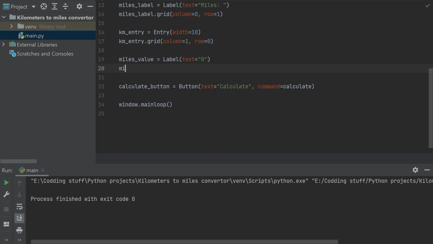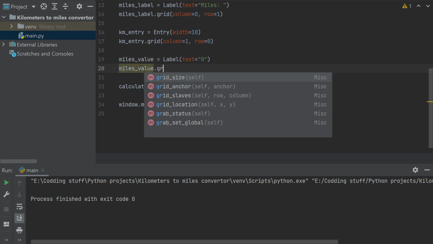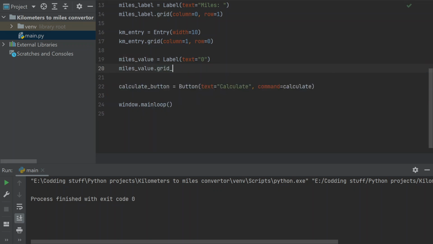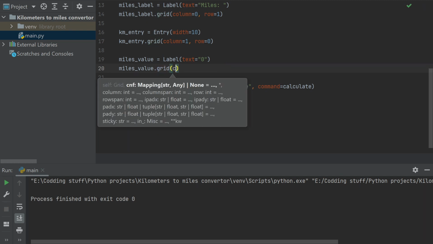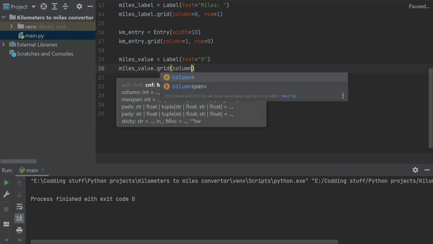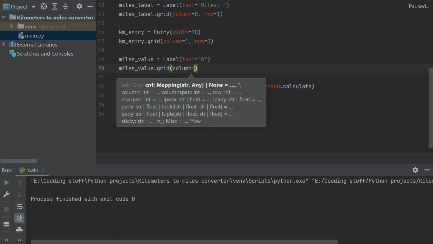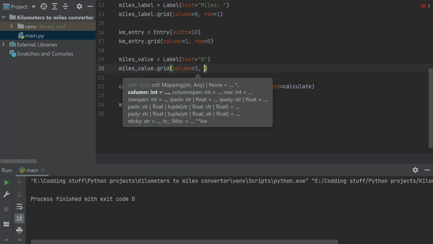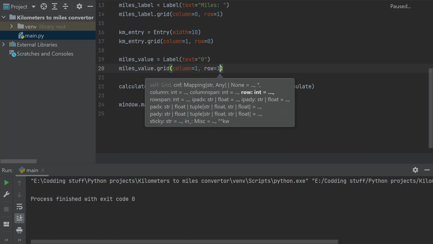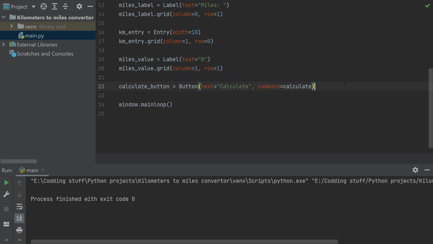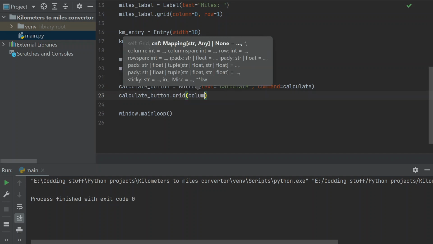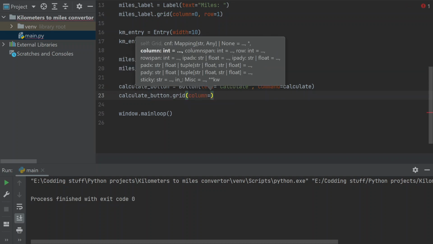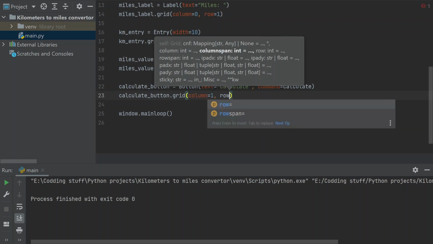And the miles value dot grid, the column will be 1 and row will also be 1, and the calculate button dot grid, the column will be 1 again and the row will be 2.